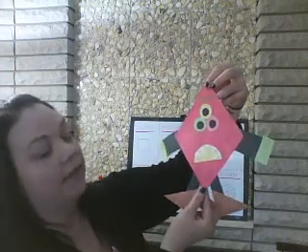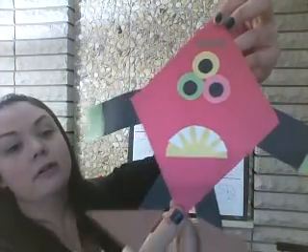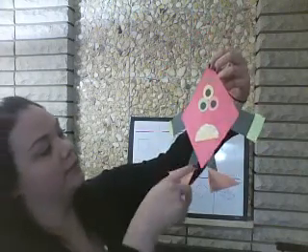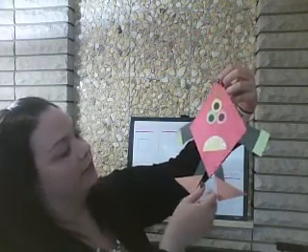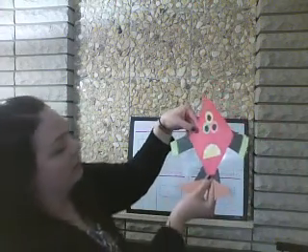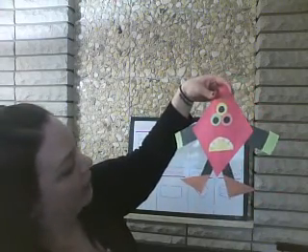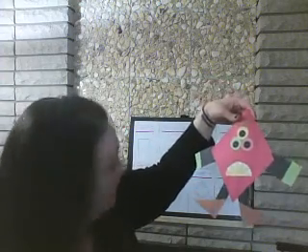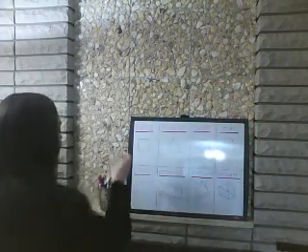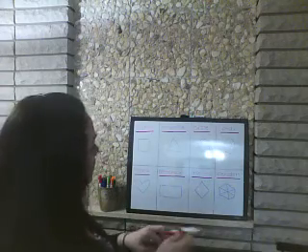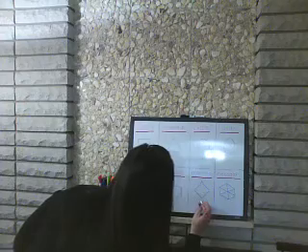What shape is the body? It is a rhombus because there's 4 equal sides, but if we turned it this way, it doesn't really look like a square because the angles are different. So it's almost like it was a square, but somebody squeezed it out a little bit. So that's a rhombus. So how many other rhombuses do you see on my shape? I don't really see any other rhombuses on my monster. So I'm going to say that my monster has just one rhombus. So we'll put the number 1 right here.